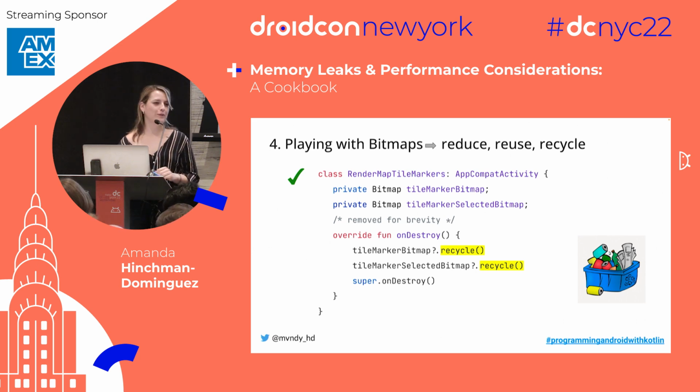Okay, number 4, playing with bitmaps. I like to say reduce, reuse, recycle. Displaying large amounts of bitmap data in your application makes it easier to run into out-of-memory errors. When we think about out-of-memory errors, sometimes those things come up, but it ends up being more of a symptom than a cause. And bitmaps are really, really big. One way I like to look at it is like you have a full cup and it's just constantly spilling over. So reduce, reuse, recycle.